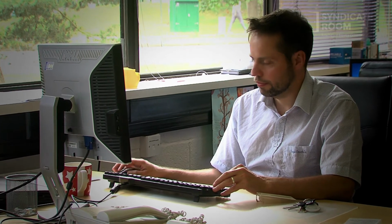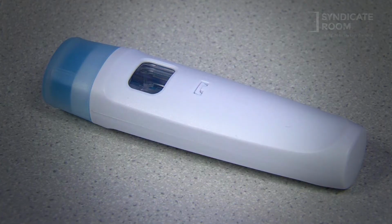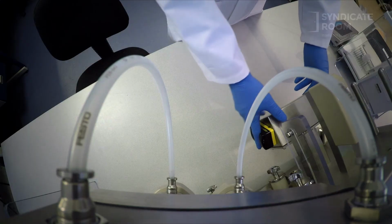We have signed a contract with Solize. They're a Japanese company that does rapid prototypes. We're in discussions at the moment with a major manufacturing company, but we have been to meet with the MHRA, which is the Medicines and Healthcare products Regulatory Agency in the UK. And we were told that they were very happy with the concept of our device, and they could see that it was going to be a significant step forward in improving patient safety.